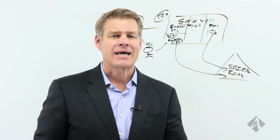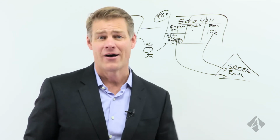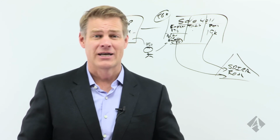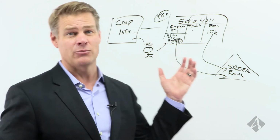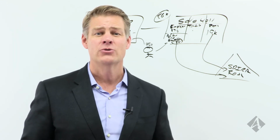This is not a backdoor Roth, which I hear a lot of people talk about. This is a trapdoor Roth IRA that no one knows about. Well, people do if they know where to look, namely the IRS's website. You can find it on there where they talk about how this strategy is actually accepted. If you have an after-tax employee account and a Roth account, they're eligible to be rolled into an IRA.